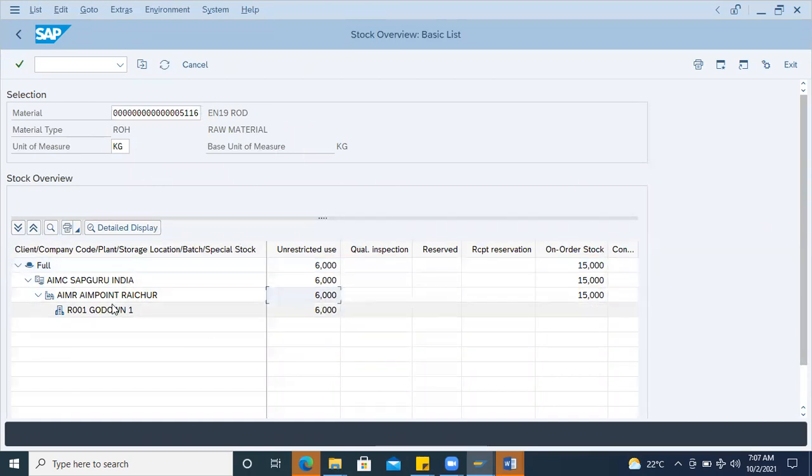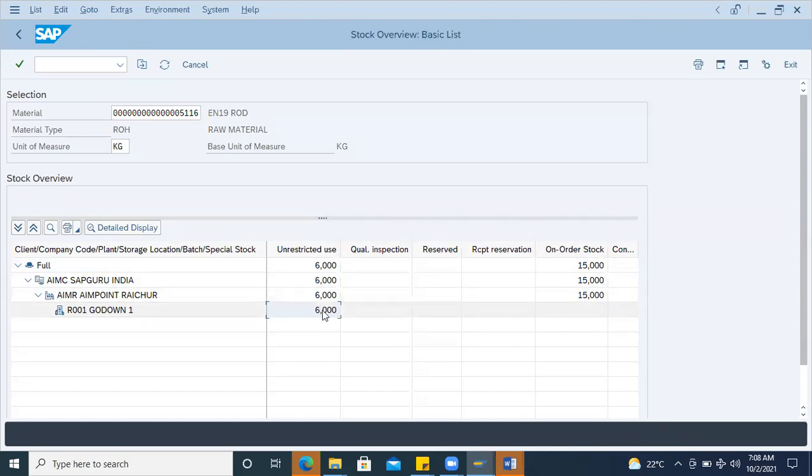I can see there are 6 in this plant and this location. Somewhere it found a defect or something, so it has to be returned to the vendor. So we are going to return, and you can even see there is 50 on order stock, which means a PO is already created, and this is the available quantity.